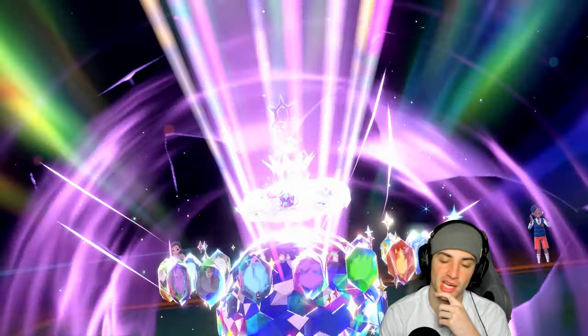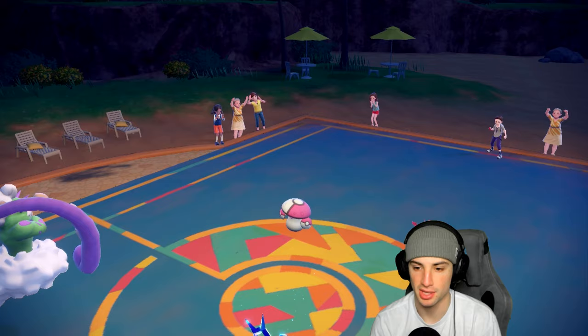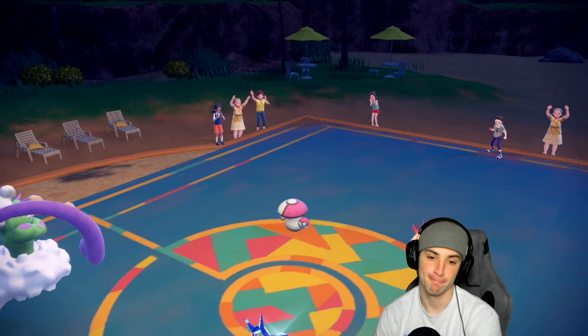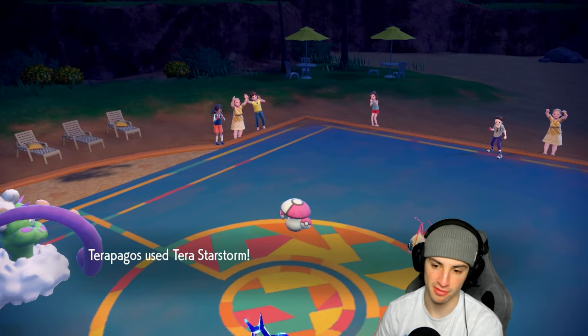I want to get a Ceruledge here too, because Ceruledge is going to be nice. So I might hard swap it next turn, depending on how it really goes. But they end up just protecting Amoongus. No big deal. Not a big deal at all. I get off my Tailwind for the next four turns, pretty much the rest of the game. We're sitting in such a good spot. Terra Starstorm going to fly.